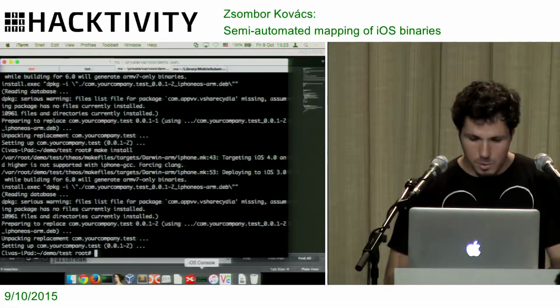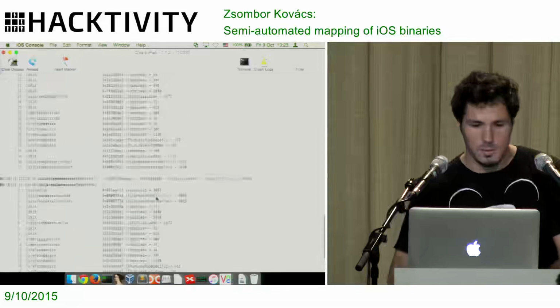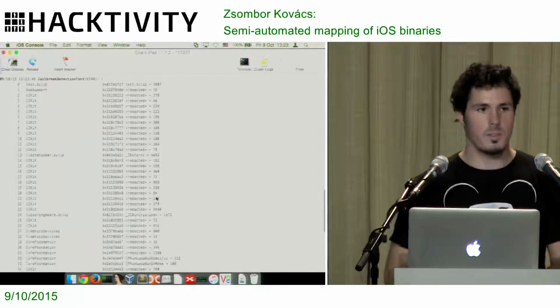Okay, now it says it's jailbroken, and there we have our precious stack trace.